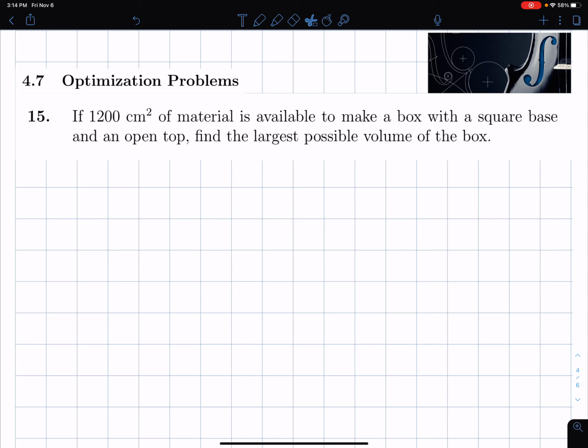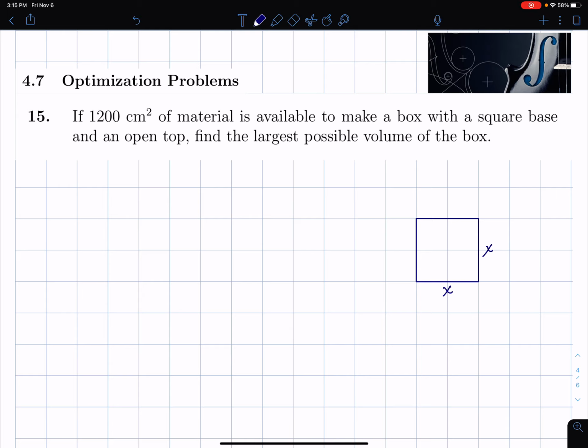So we don't get any more of that. And then, what else? The base of the box is a square. Let me draw a square over here, which I think people know what a square is, right? So it's a rectangle and the four sides are all the same length. So I'll assign X as the length of the four sides.